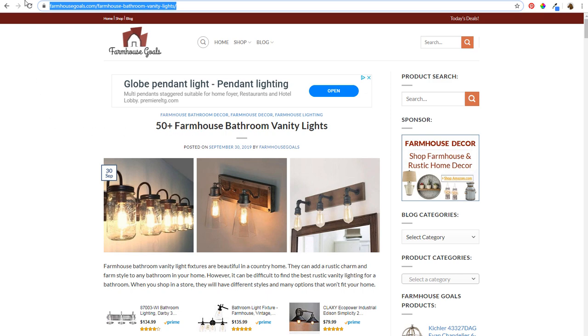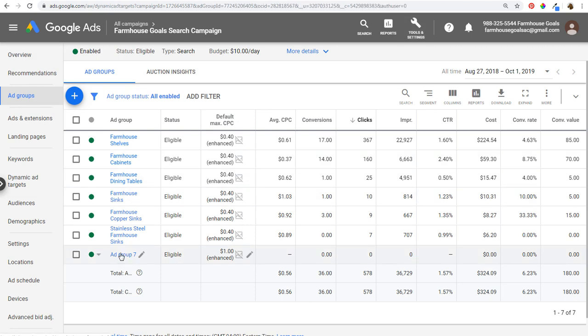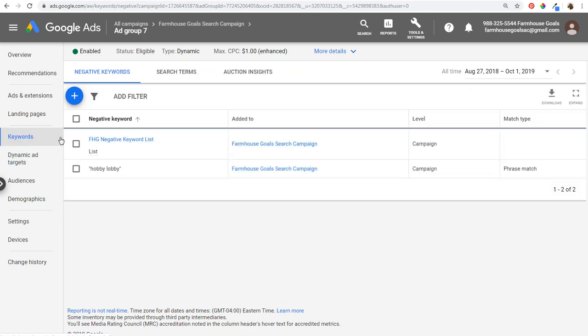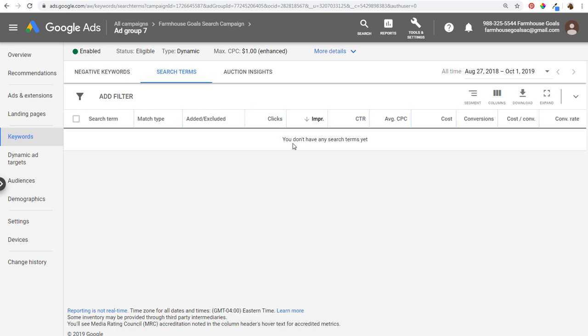But again, when you are running it, come over here, make sure you go into these different ad groups or your campaign. If it's a dynamic search ads campaign, come into keywords here and you want to come in to your search terms and see your different search terms so you can add negative keywords over time. That's really going to help you optimize your campaign and then create multiple advertisements, kind of mess around with descriptions, use ad extensions to really get the most out of your campaign.